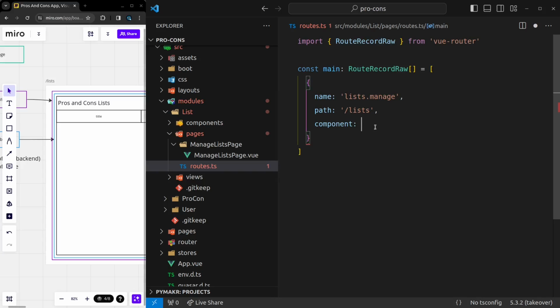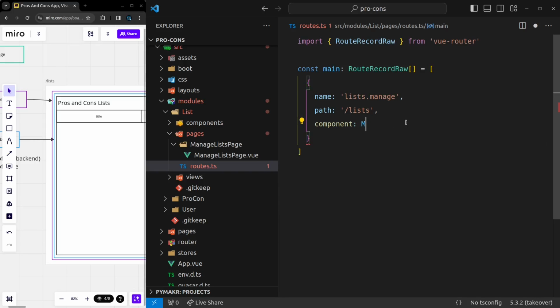Now we go to routes, we got a component, and that's our manage list page. But we want to do it so that we get code splitting. Now by doing it like a function like this, we get code splitting, which basically means until we hit this route, the component isn't loaded.